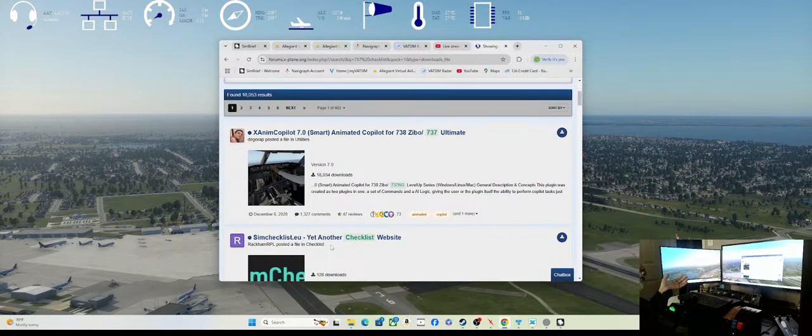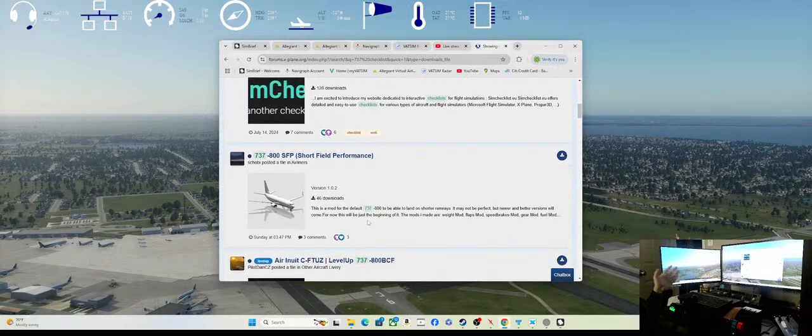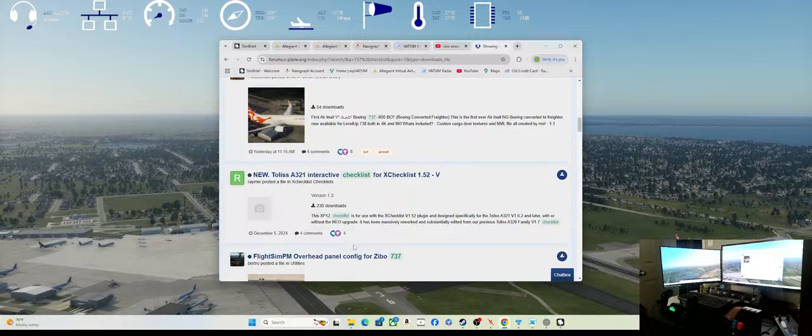I have done the animated copilots. I've tried Linda. I tried another Linda. Not real sure I'm a fan. I had a few issues getting it to work. I followed the guidelines step by step, but honestly, I think I prefer Say Intentions over it.